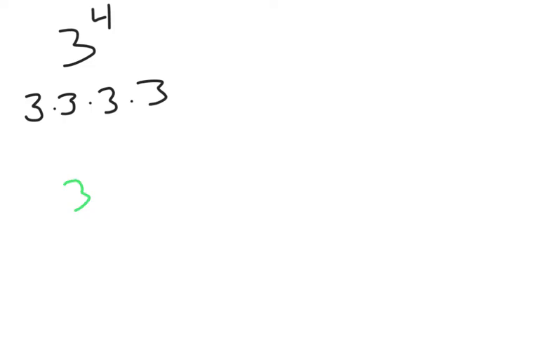All right, the next thing I want to talk about, and this is something that this book assumes you've already seen. Maybe you have, maybe you haven't. We've talked about if I have 3 to the 4th power, what does this mean? Like, how could I write this out? 3 times 3 times 3 times 3. So we understand what an exponent means and how it's used. What if I had 3 to the negative 4th power?